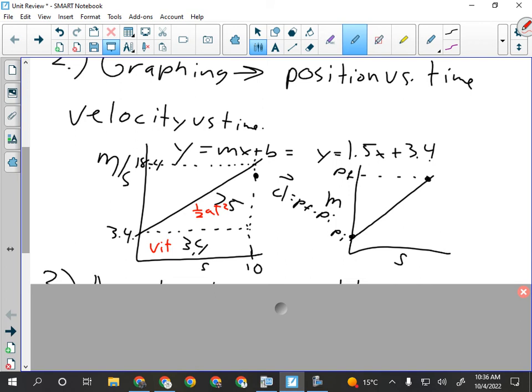Could you be asked to calculate using y equals mx plus b, or sorry, extrapolate beyond the graph? Absolutely, it's something you were asked to do in class and in the lab, so expect those same things to be on there. If I have a position versus time graph, what does the slope represent? Velocity. Can I calculate displacement from this graph? Yes. How do I do it? Isn't it VF?